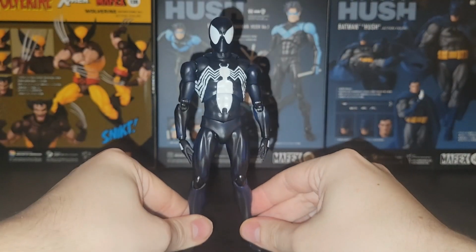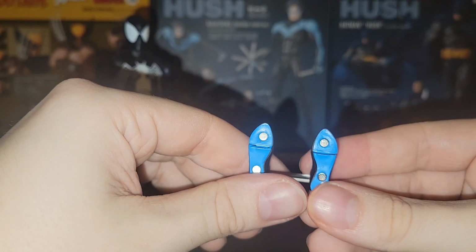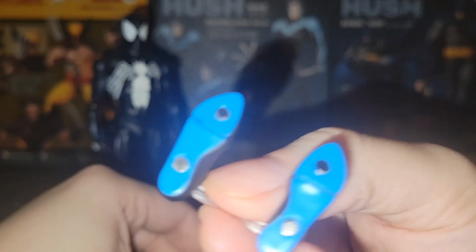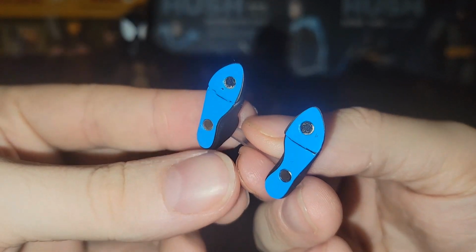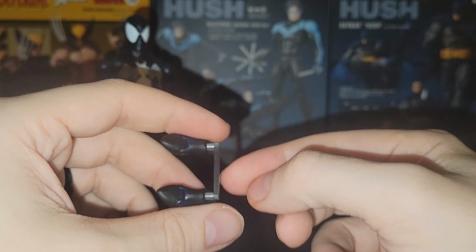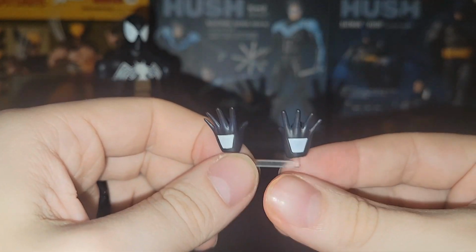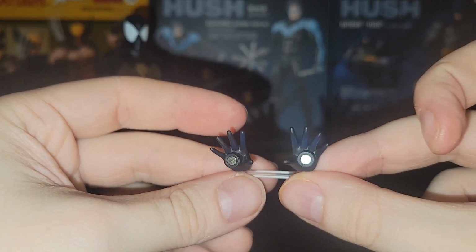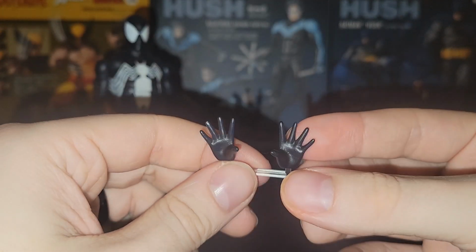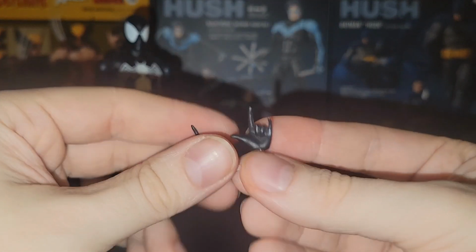Next up will be accessories, which I have right off to the side. So he has these magnetic feet. And then I'll show you these magnetic feet pretty close. Pretty great. And they come on these little plastic trees, these little trees for the hands and feet, which is pretty great. It makes it easier to keep track of. And then he has these magnetic open hands. So if you want to stick them to your fridge, you can. And then he comes with regular open hands, like the wall crawling type hands. Then he comes with a pair of thwipping hands.